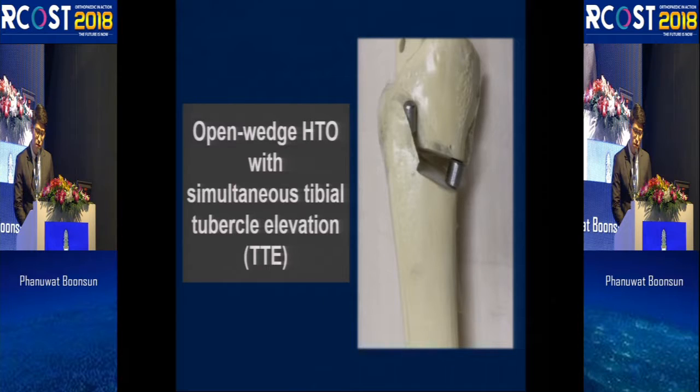This is the rationale for this study, proposing a medial open-wedge high tibial osteotomy simultaneous with tibial tubercle elevation. First, perform the osteotomy at the medial side, 4 cm from the joint line, directed to the fibula tip, and simultaneously make a step cut at the tibial tuberosity, leaving the posterolateral side as a hinge. Then make a gap, maintain it with a spacer, and fix with a TomoFix plate.